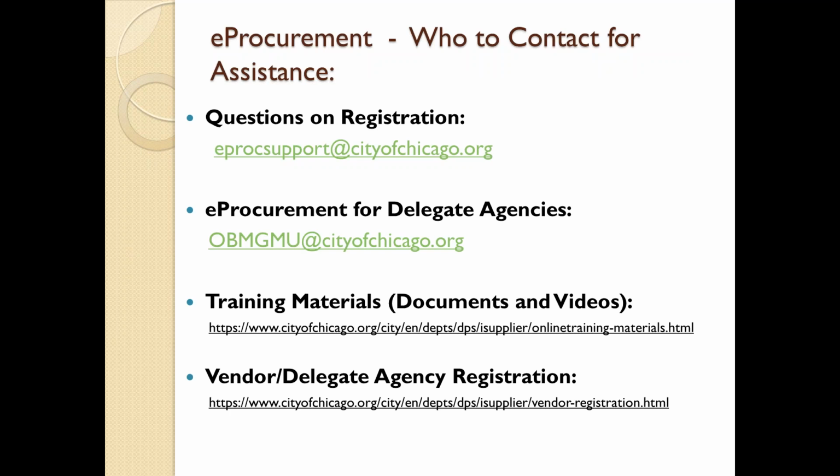We just want to make sure that, now with the introduction of e-procurement, your budget is your blueprint for preparing your vouchers. And I hope you do know that your vouchers are now to be submitted in e-procurement. So make sure that you have registered. If you have any questions on registering, there's the site. If you have any type of issues when you're trying to prepare anything in the site, use OBM. Here is a really good site for training materials. It's really good, with all types of videos and everything for you to take a look at.